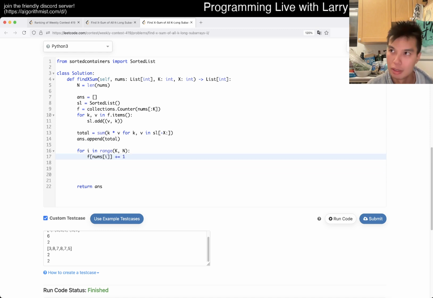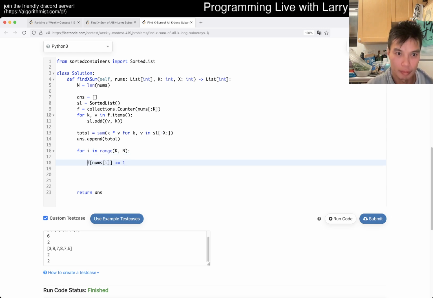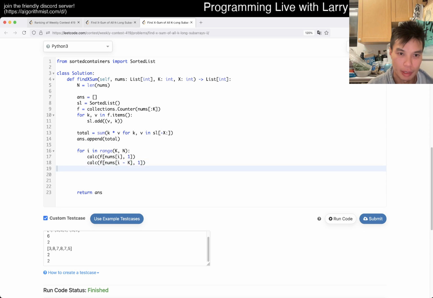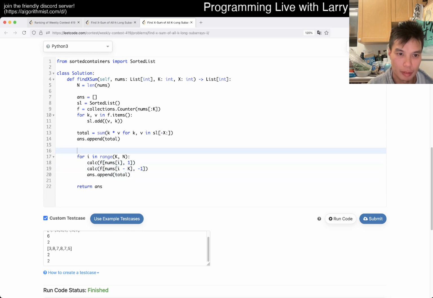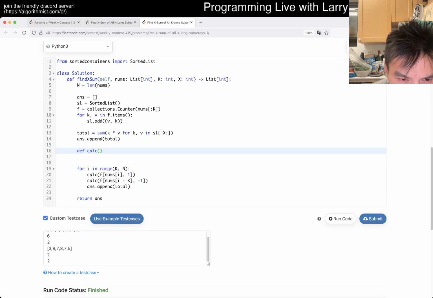So yeah. Okay. Maybe something like this. What is this syntax?